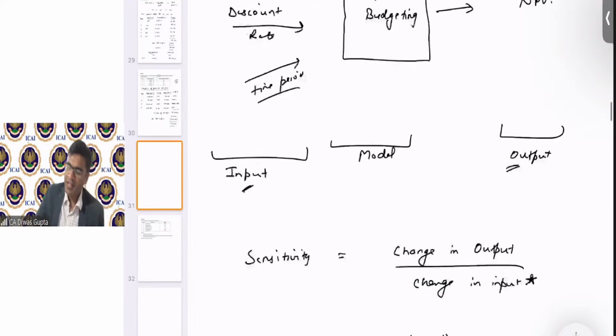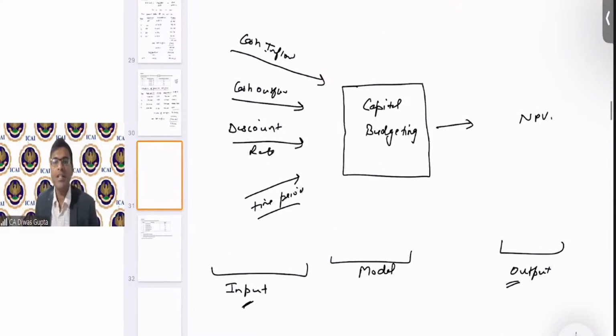For example, if we are changing cash inflow, we will only change cash inflow and keep the other inputs the same. For the second sensitivity, if we are changing cash outflow, we will only change cash outflow and keep the rest of the things the same. So it is an easy concept. Right, Mancha, the impact on NPV due to the change in the variables is called sensitivity analysis.